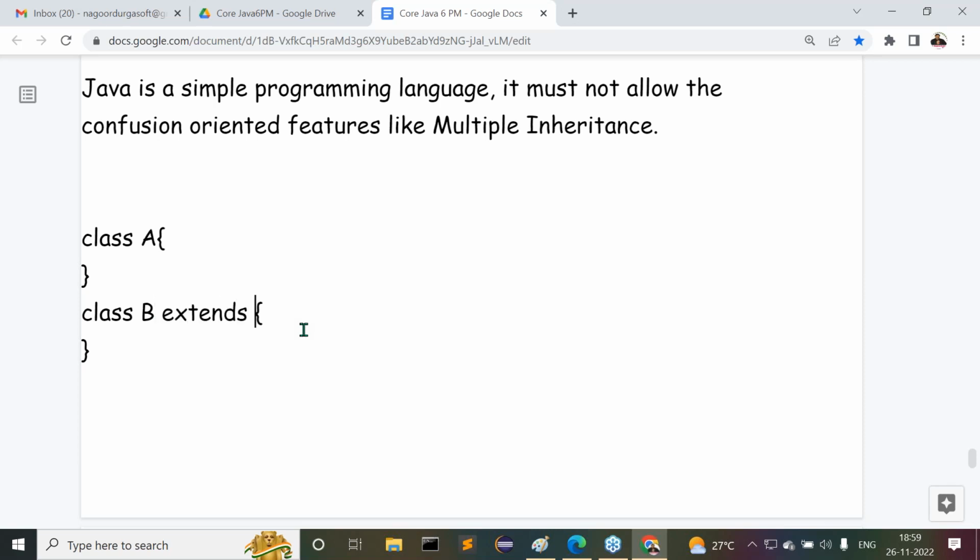So if you want to say class B is a subclass to class A, simply we have to use the extends keyword in class B syntax: class B extends A. What is the meaning of class B extends A? B is a child class, whereas A is a superclass, and B is a subclass. This is the meaning of this inheritance. Am I right or not? Okay, now get the point, what I am telling you.